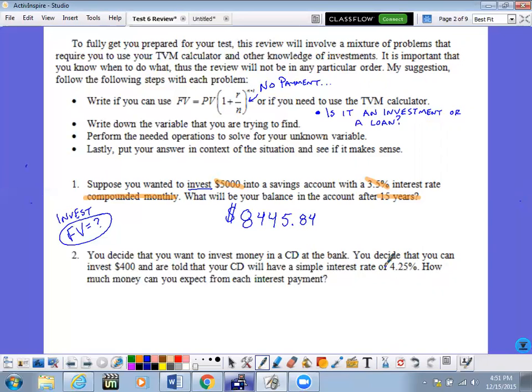I'm not even going to write these four key things, because all we're doing is multiplying the $400 times my interest rate. Remember, we have to write that as a decimal, 0.0425. Couple things in case you're struggling with this. A lot of people are struggling with how to get this as a decimal from an interest rate. We always talked about moving two decimal places, but if you're struggling with visualizing that, you can always take your percentage rate and divide by 100, and it'll give you what you're going to multiply by.